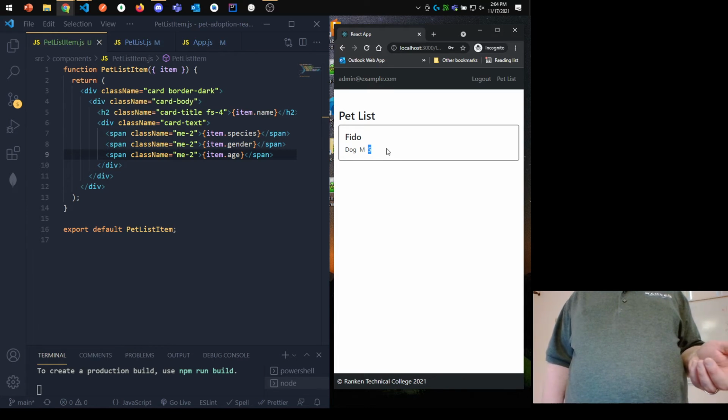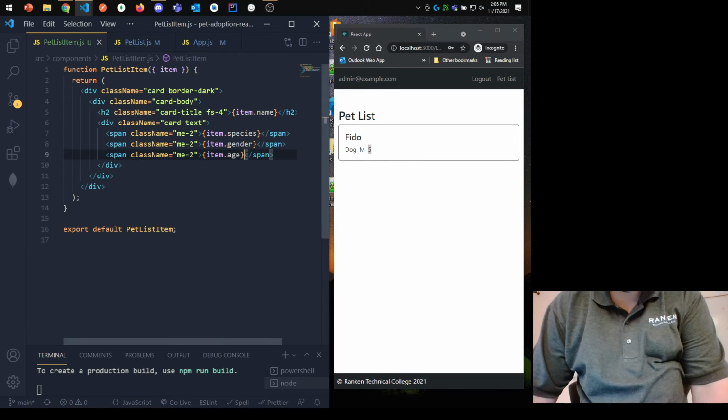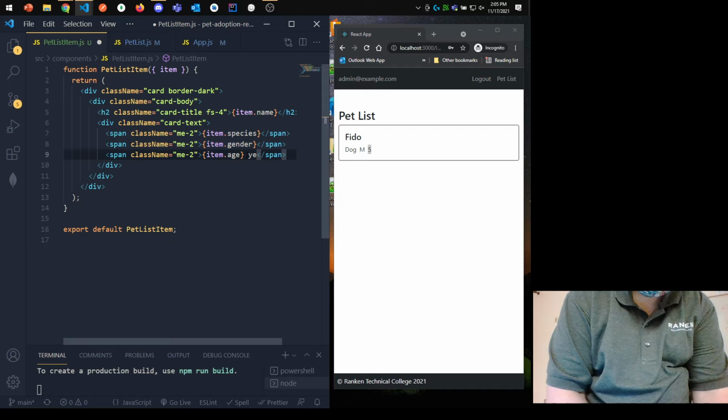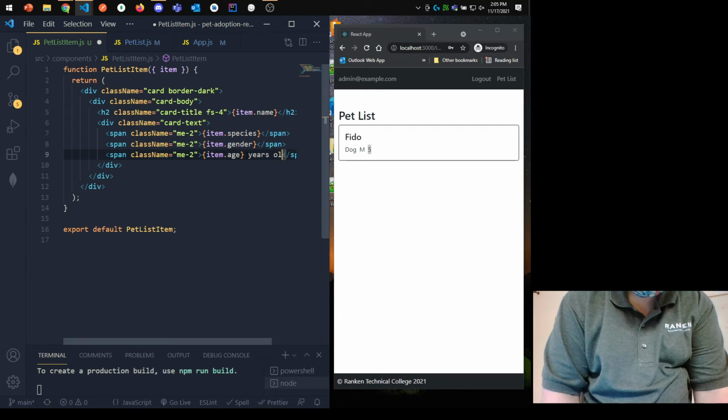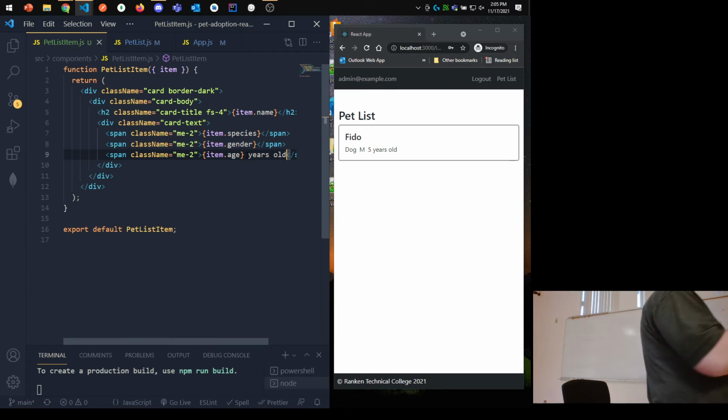So what unit are we going to pick? Maybe years? 5 years old? So I'm going to hard code in some text here. Oftentimes I find myself needing to give just some descriptive text, and you can just remember that I can put those things in directly.